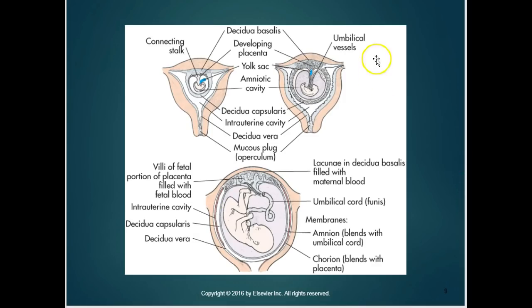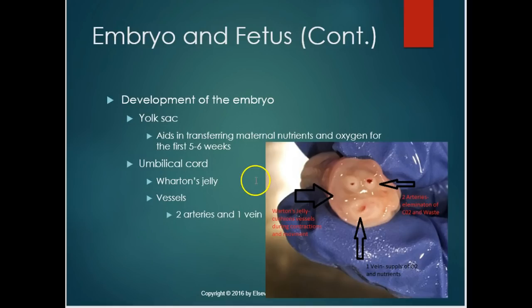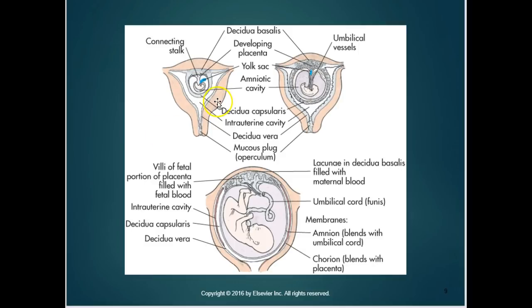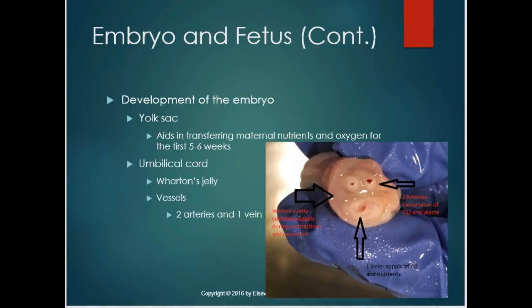We've already looked at this one. You can just kind of go over this again. Inside, their yolk sac is very early, first 5 to 6 weeks, and then you're going to have, let's go back to this picture real quick. You can see that this is a yolk sac, and it's just really early. And then you're going to have your cord is going to lengthen, and you're going to have a fetus and a cord. So let's look at the cord.